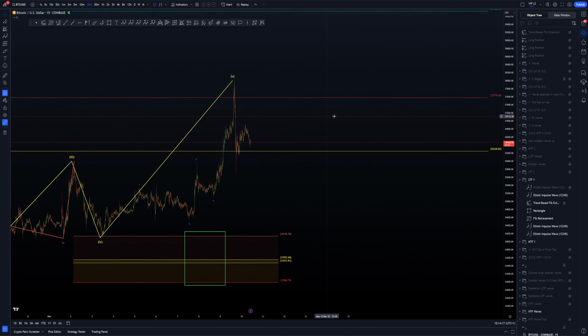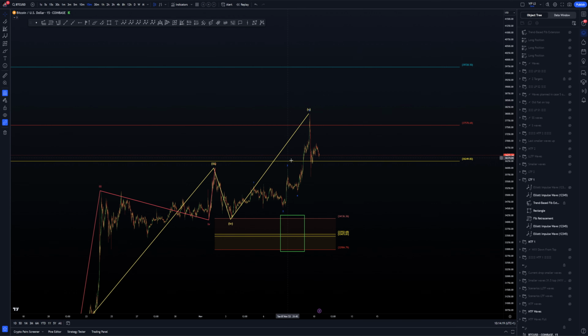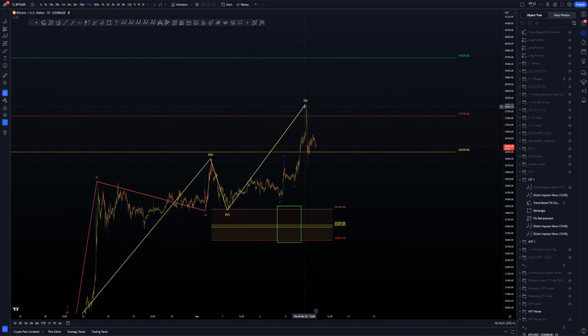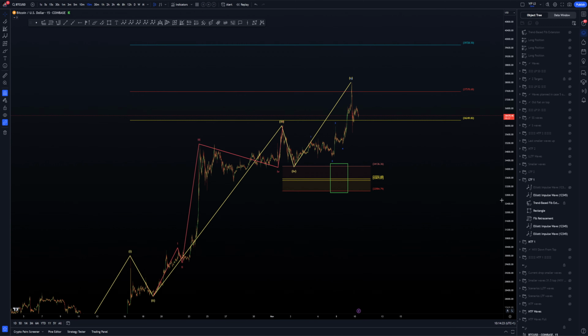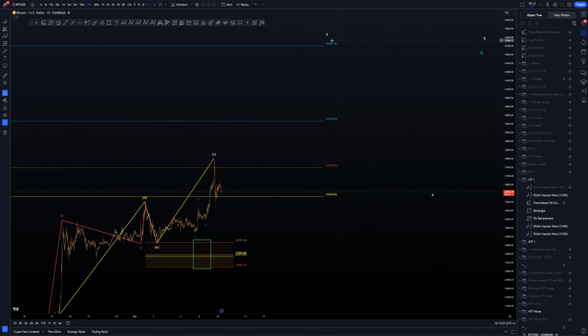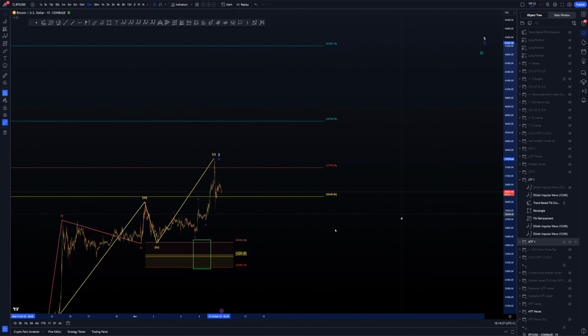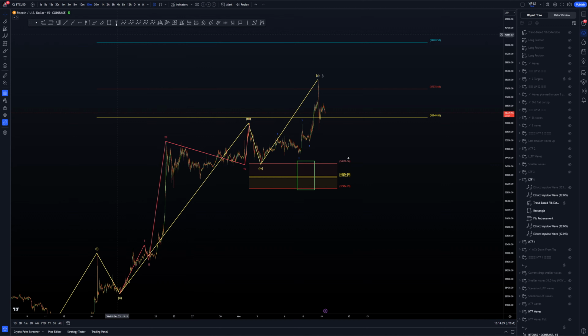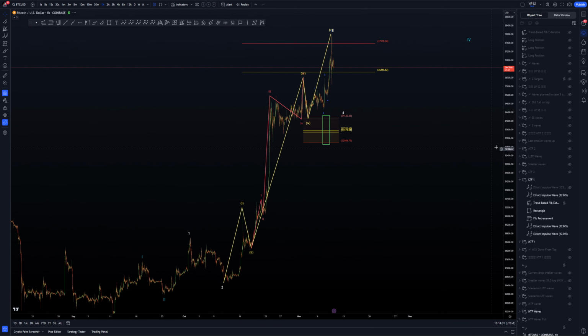So you see how crazy this is right now. This is just absolutely crazy. So this is the first possible count. It's done. And so if it's done, by the way, we are in the larger wave 4 that is here, or we are going to drop as always, depending if the C wave top is in or not. It's either a wave 4, or a drop incoming.